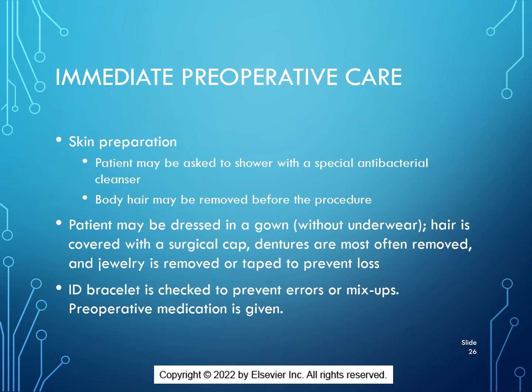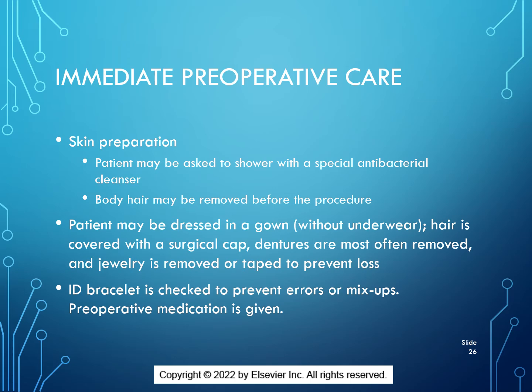In the immediate preoperative care period, dress the patient in a clean hospital gown with underwear removed to be prepared for the OR. Have the patient remove any jewelry, money, and credit cards, and have them give these valuables to a significant other to keep secure. Or instead, if that's not an option, you could secure them in a valuables envelope and place it in a locked environment, such as with security. If a wedding band is to be worn to surgery, tape it to the finger without restricting any circulation.